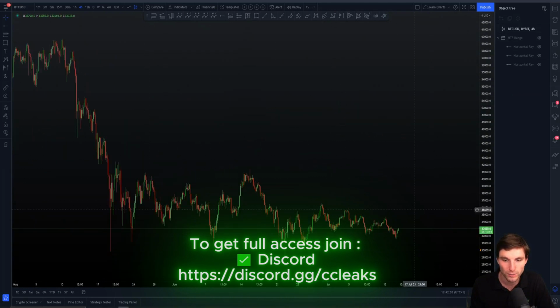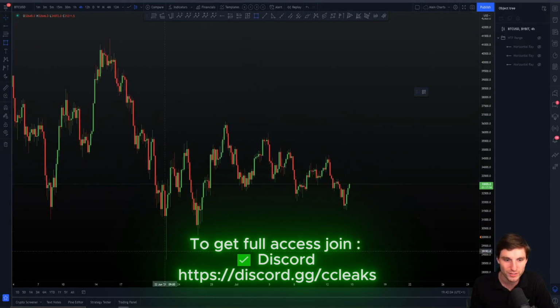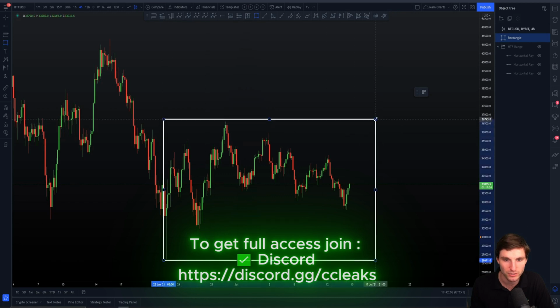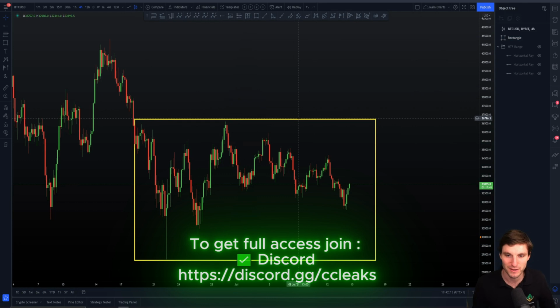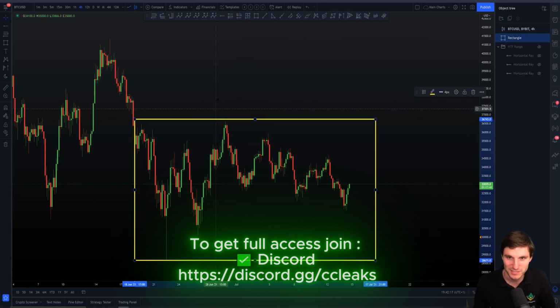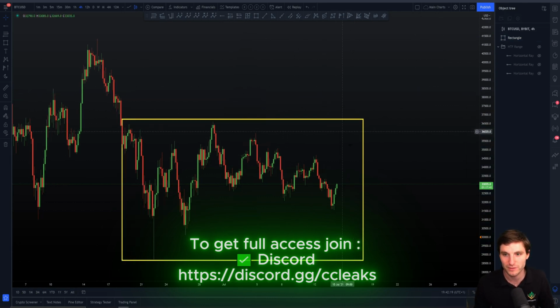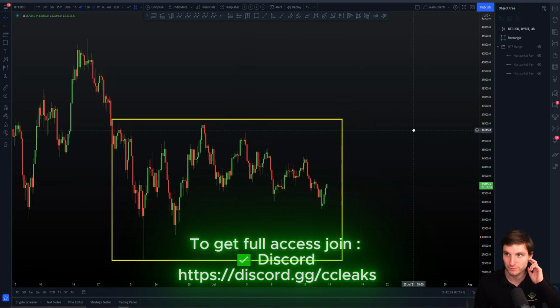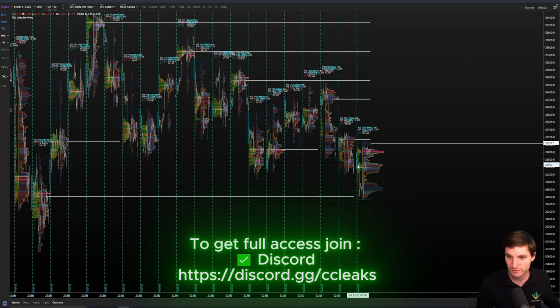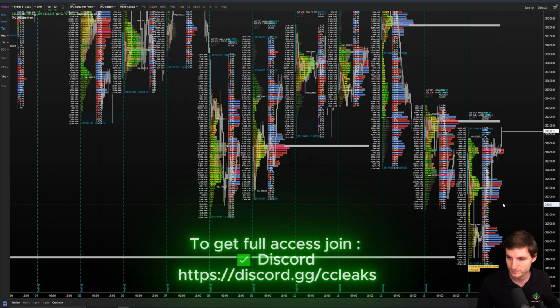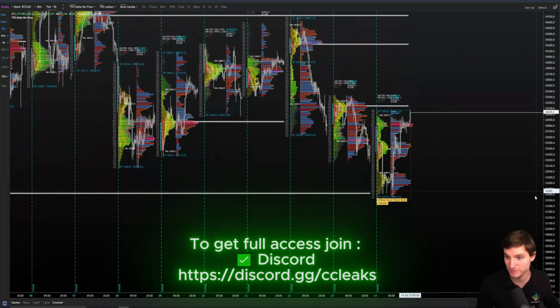We obviously had our white box to highlight the daily range. What we can do now is say, okay, we are going to be looking at this section of the chart. For color coordination, let's say we're going to put this in yellow. It doesn't really matter what color it is, this is just for the example's sake. We're going to mark this in yellow, and this is the start of the range that we're actually trading from. So it's important to get these levels correct. So we want to merge this now. And this is going to give us a trade by the end of the stream.